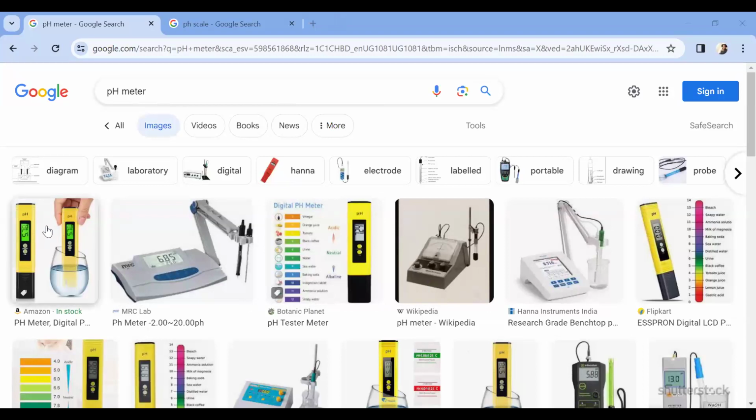So when you have your substance, you can just insert, for example, this yellow pH meter. You can just place the meter into that solution and then it will give you the digit which that pH reads. And looking at that digit, like we are going to look at the pH scale, you can see some of the colors here, much as the letters might be a bit small, but at least you can see the different colors that it is able to give you. So for example, when you are looking at a pH scale, we have it running from which numbers to which numbers? Which numbers does the pH scale run from?